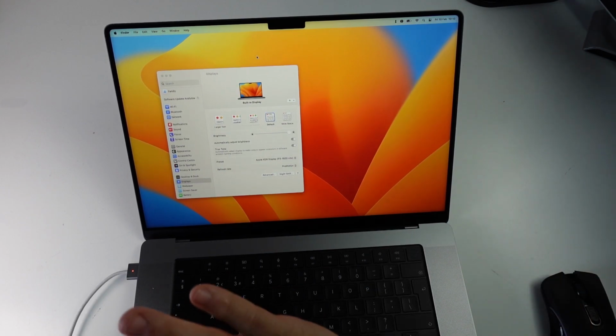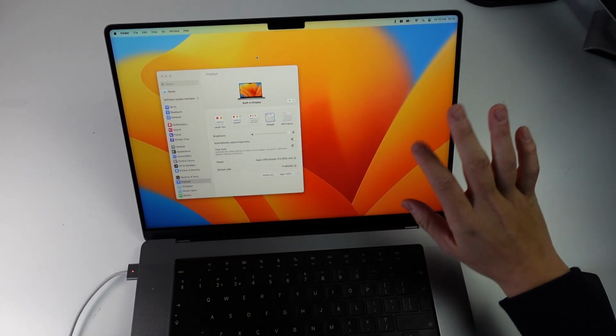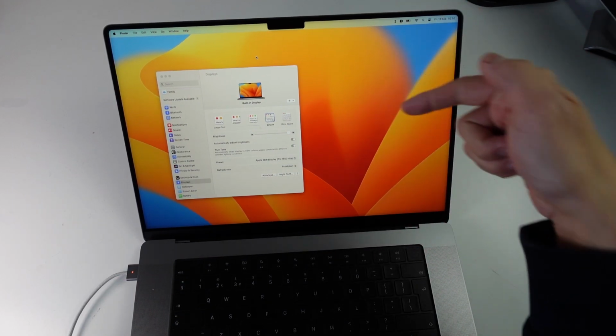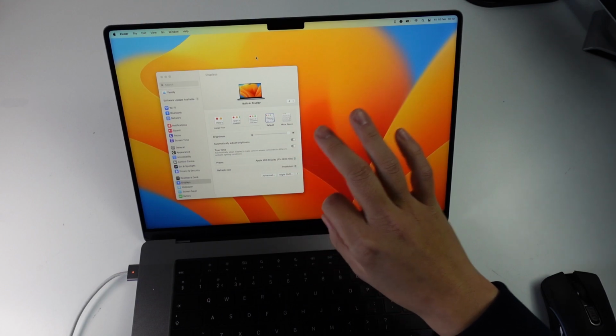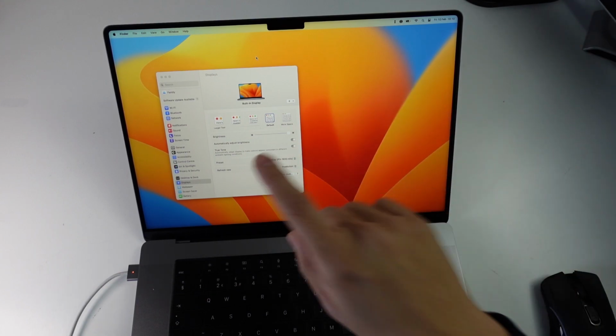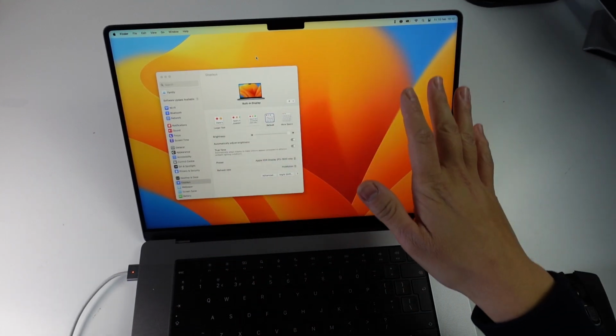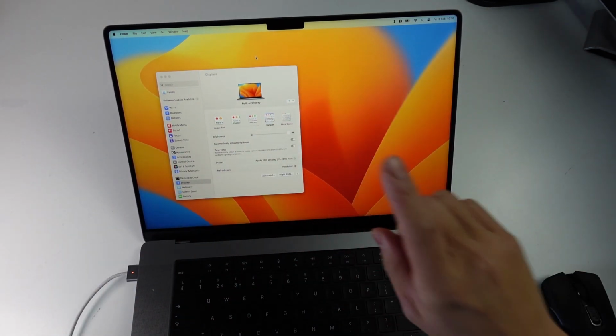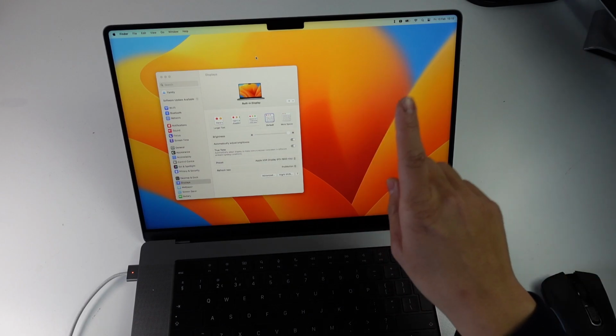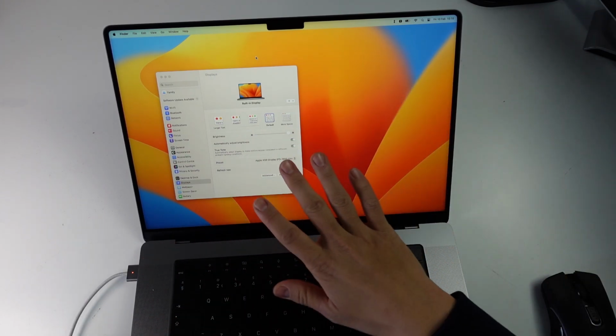This is going to wipe the entire computer of all your data. That's because we are doing a return of this particular laptop, and I don't want to have any data being handled by Apple. Or if you actually want to sell this computer in the future or give it to somebody, you want to get rid of all of your data. So this tutorial is going to show you how to do that on macOS Ventura, and how to do it on the new Macs as well.